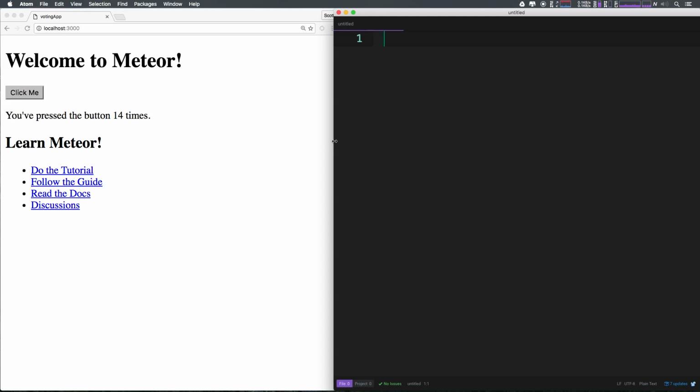Every time I use something like that, I'm going to explain what it means in plain old regular JavaScript. Because Meteor has a built-in build system, we don't have anything to worry about there because Meteor is going to take care of all of that, and we don't have to do any configuration. We don't have to write any Webpack files. We don't have to write any gulp files. We don't have to do any of that, and that's really part of the benefit of Meteor, just how easy it is to get up and running, to get going, and to create something amazing.